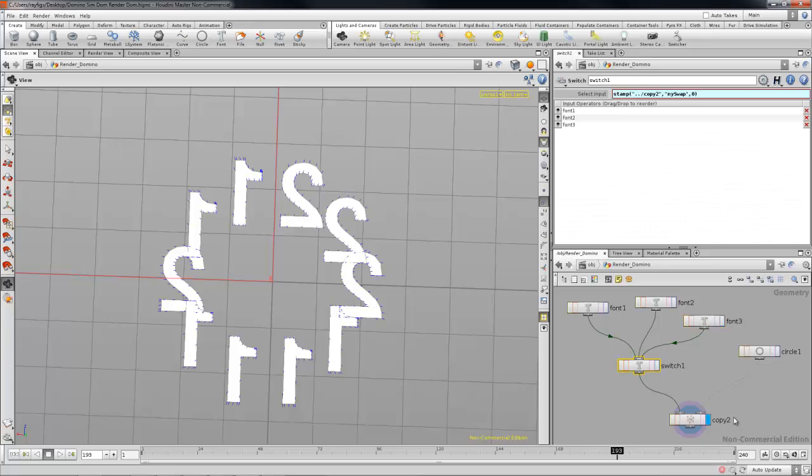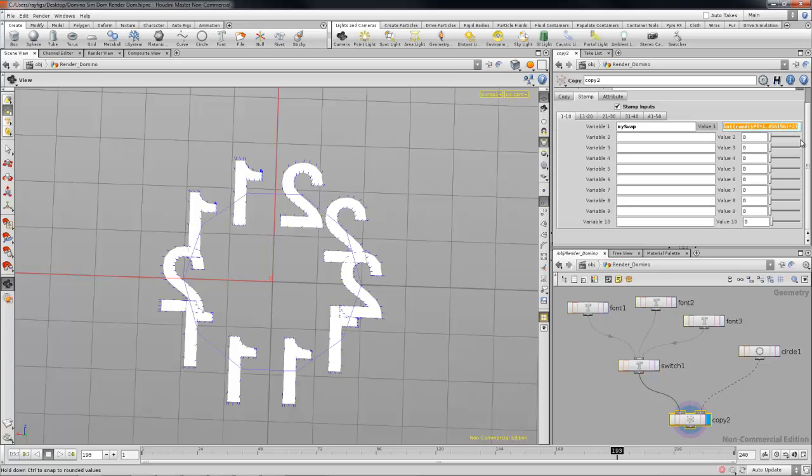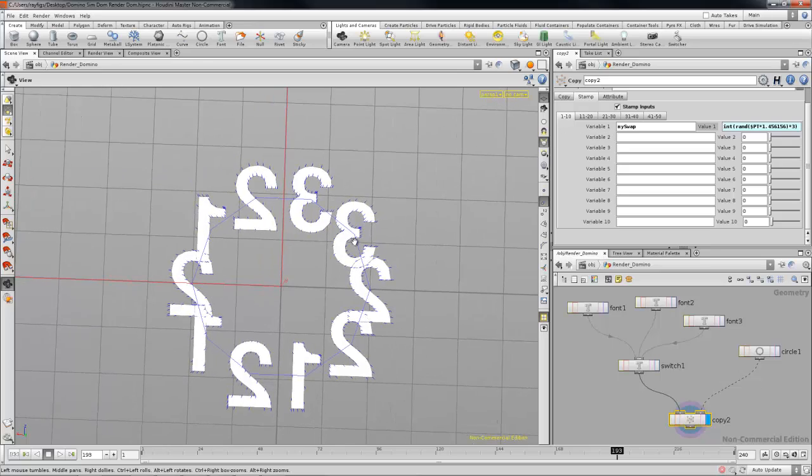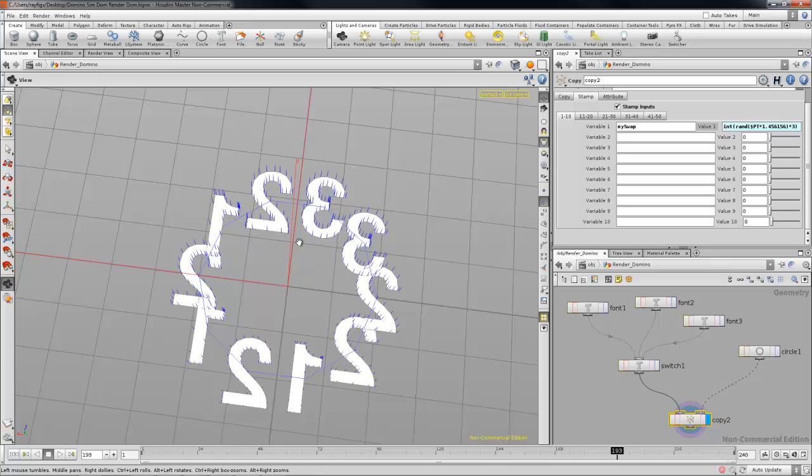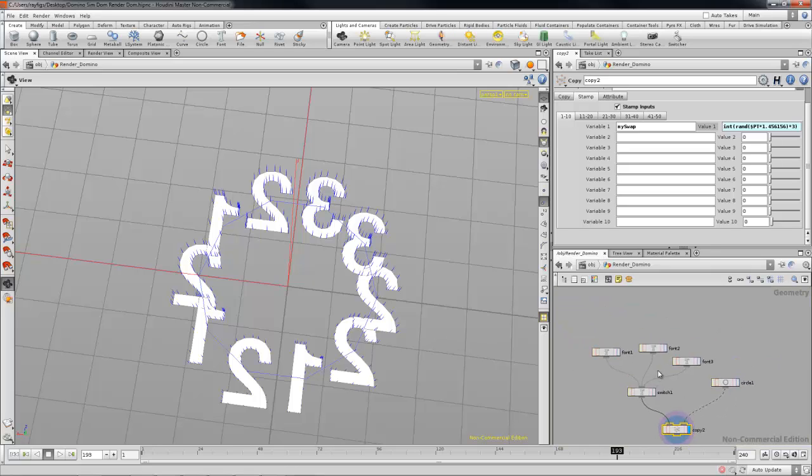So now we have 3 states that are in here, but we have no 3s in place. So if we go to our copy and just put in a 3 at the end, you've got to see now we're randomizing the elements that are being copied in place, and this is going to be the backbone for our dominoes. So this whole entire process is in place. So this is our backbone here. This copy switch right here is exactly what we're going to need.